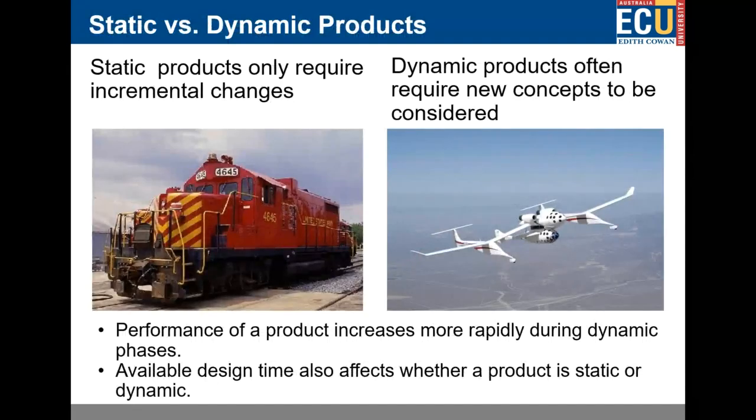Now, when it comes to products, there's really two types of products. There's static products and dynamic products. Static products, these ones, the concept remains virtually constant over long periods of time. Product improvements are through incremental design of the subsystem and on a component level. Static products are characterized by little concept level innovation on the subsystem or component level or manufacturing. These are where you might see some innovation, but from a concept level, there's very little innovation.